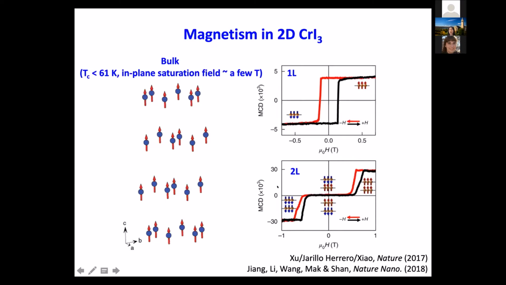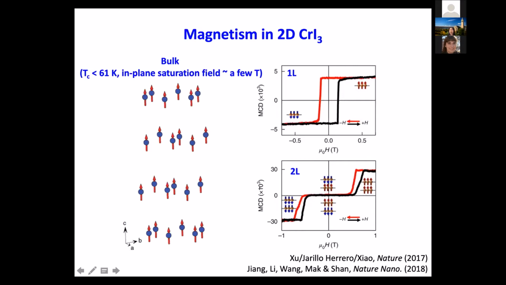But if you look at a 2-layer, actually the magnetization does not go up. Actually, it becomes 0. So this is an antiferromagnet instead of a ferromagnet. And then, those two are the potential alignment for the spins. And then if you apply a larger magnetic field, around 0.5 Tesla, then you can align the spins in 2 layers. So this is the spin flip transition. It's first order, and you can also see hysteresis.